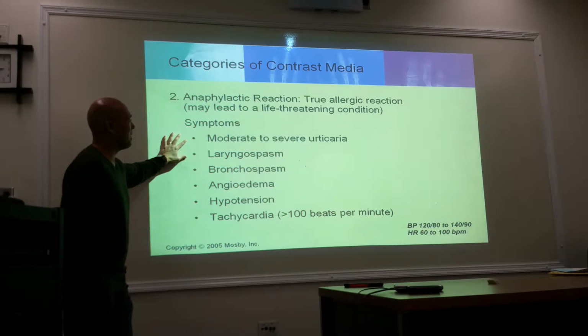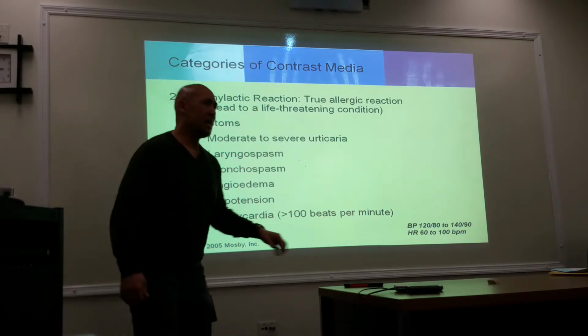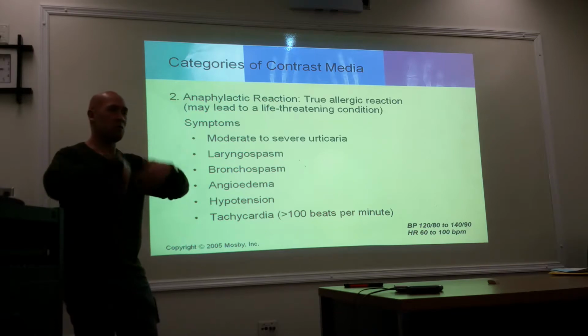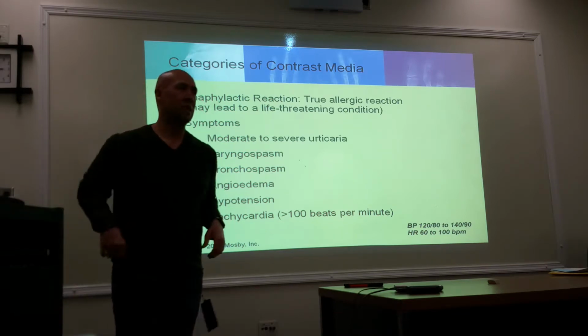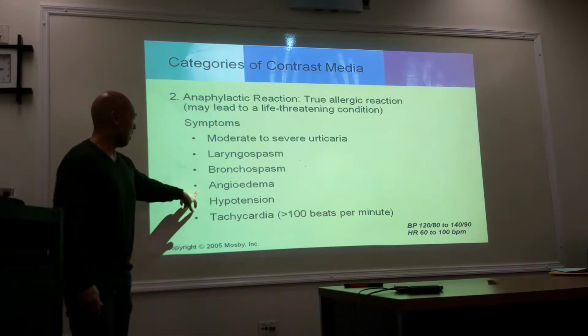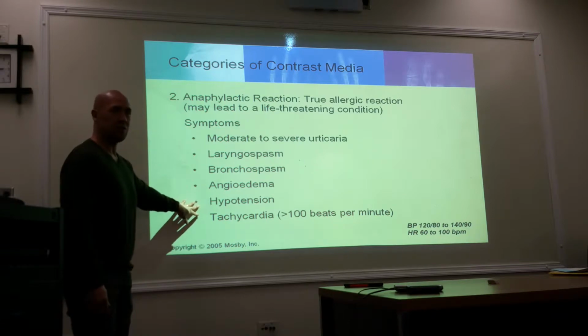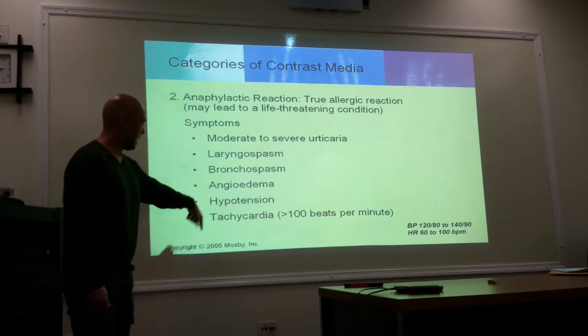Feeding symptoms include moderate to severe urticaria, laryngospasm. So remember the histamines and the complements act on the smooth muscles. So you feel again a nausea, sometimes a real heavy cramping. It also acts on the smooth muscles of your respiratory system, so that'll also clamp up, causing difficulty in breathing. Some swelling around the face, that's angioedema. Hypotension, what's hypotension? Low blood pressure. And also tachycardia.